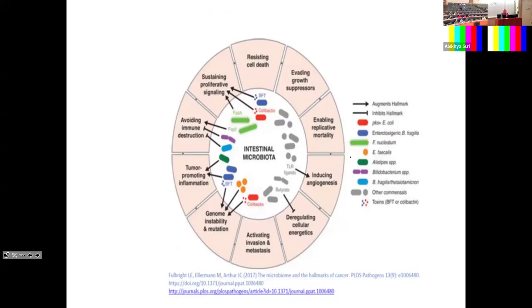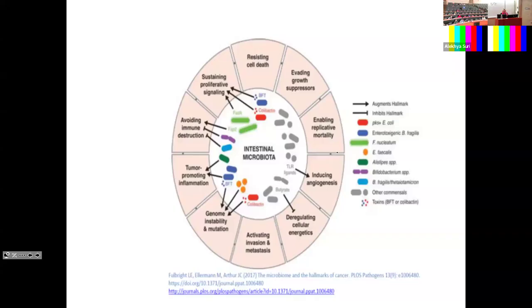This one is just a show, you don't need to memorize it either, but look, this is exactly the hallmarks of cancer, right? In this paper, some scientists show how the dysregulation of different bacteria affects some of the hallmarks of cancer. Some of them are augmenting the hallmark and some are inhibiting it. Basically, that is what I want to show you: some bacterial dysregulation can favor the hallmarks, increasing the characteristics of cancer, and some of it inhibits them.